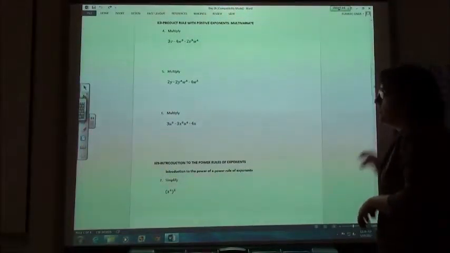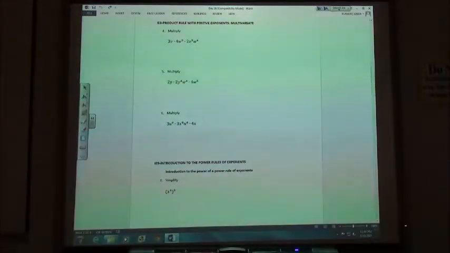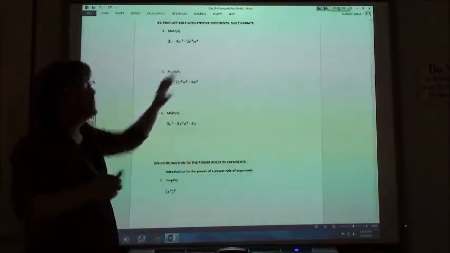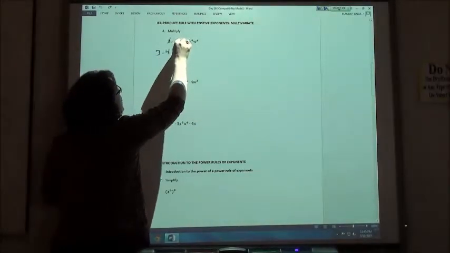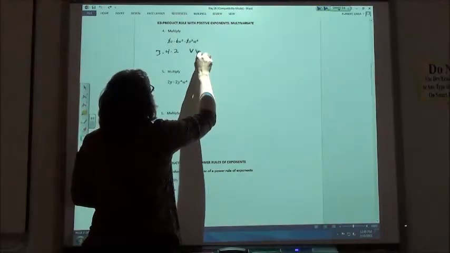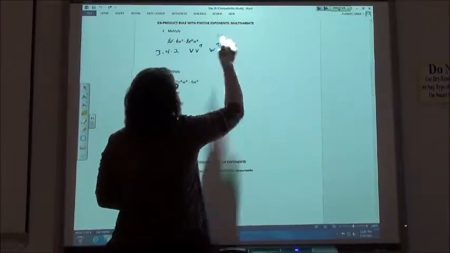So now we're going to put it in terms of what they call multivariate expressions. I've got more than one variable. Basically, when I'm multiplying, I could have a dot between every one of those things, but we usually don't put a dot between our number and our variable. What we're going to do is just basically rearrange this and put all our numbers together, all our v's together, all our w's together. So we're going to do 3 times 4 times 2, doing the coefficients of each of those terms. I've got a v and I've got a v to the 9th. I've got a w to the 9th and a w to the 6th.